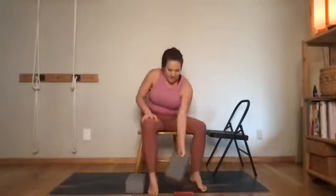You see I'm putting blocks under my feet because my feet don't touch the floor with this. So these are things you can do to make the chair fit you better. If you want to elevate your feet on blocks, it can be a nice addition to your seated position. You can always customize your props to fit you.